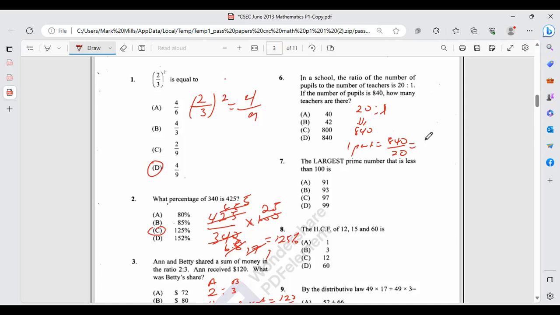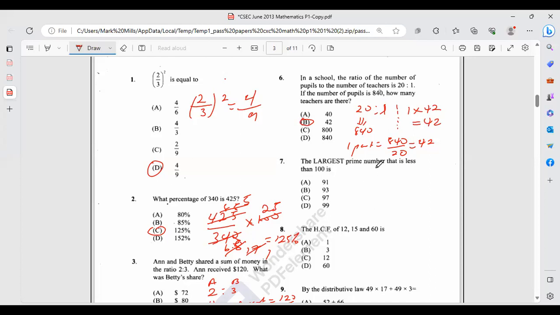All right. Now they ask how many teachers are there? The teachers are only one part. So what will I do? What will be teachers? Sir, 42. It'll be 1 times 42, which gives me 42. Right. Should in case they change the 1 to 3, you know that you multiply the 3 times the 42. Everyone understand that? Yes, sir. All right.